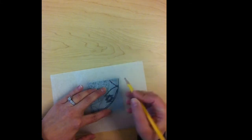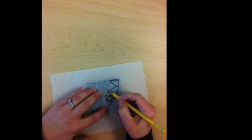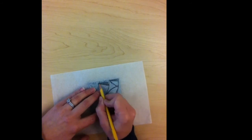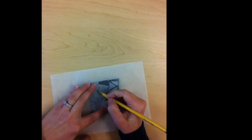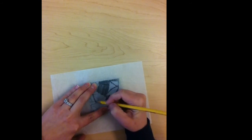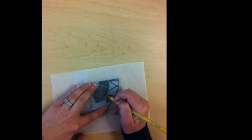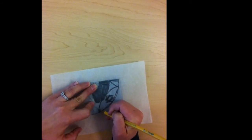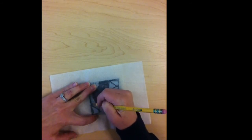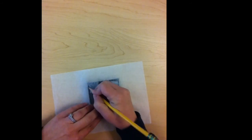One thing that you do need to make sure that you really do is don't move this tracing paper, okay? If you move it, your design's going to be kind of smudged on the other side, and you're not going to be happy with how it looks. So I'm holding on really tight with my left hand, and I'm using my right hand to hold my pencil because I'm right-handed. Make sure that you really hold on to that paper so it doesn't move. I'm just scribbling over my lines, making sure I'm applying some pressure so I can get a good transfer.